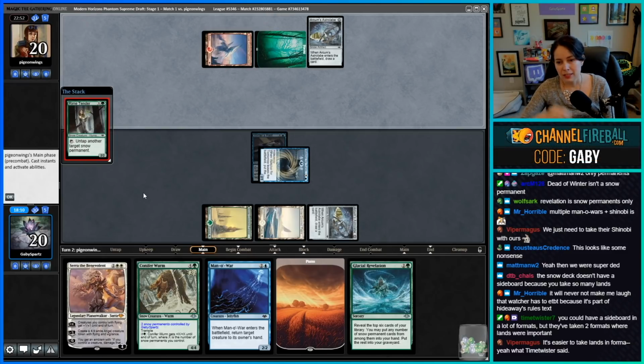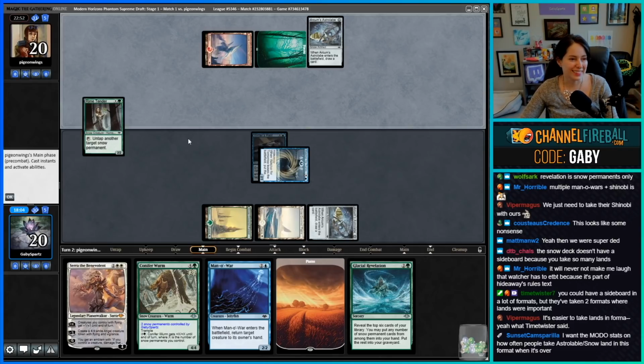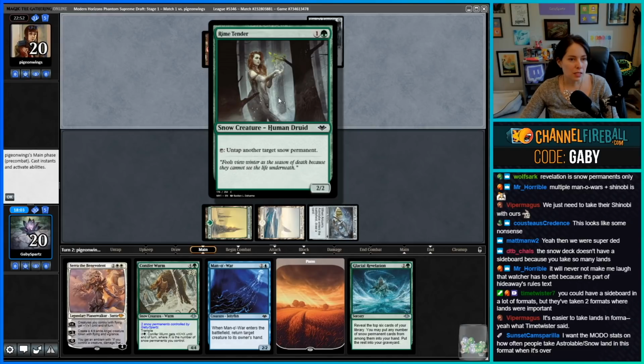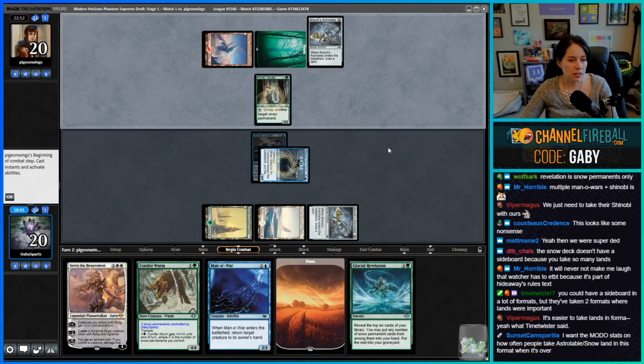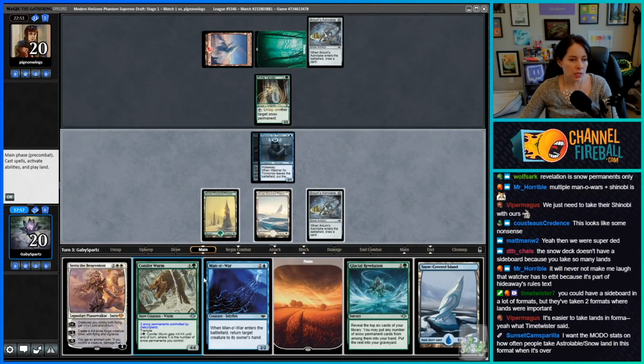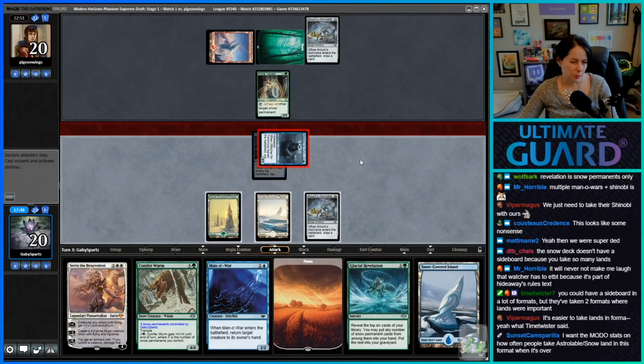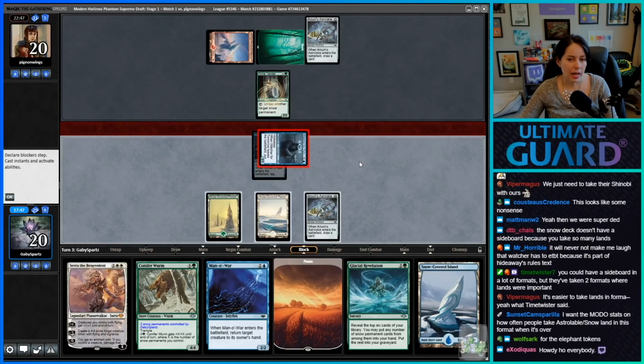It's easier to take lands in a 4. Yep, Viper. That's really good. Rime Tender: untap another target snow permanent. That card seems really strong. So I want to save the Mana War for... it seems like they very much have... whatever the token elephant generator is. Yeah, for the elephant tokens.